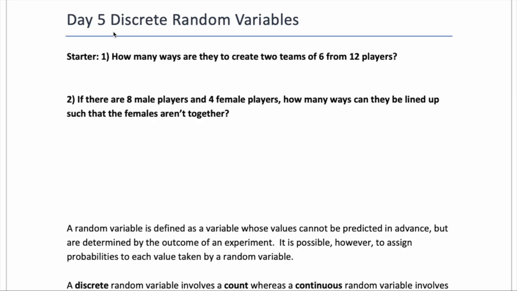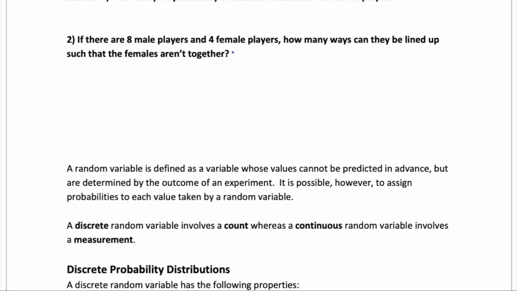Discrete is the opposite of continuous. We saw this in statistics. This means usually whole numbers, but it's not a range of data. It's like a dice roll. The possible outcomes are 1, 2, 3, 4, 5, 6. There's not an infinite number of possibilities, so this is discrete. If you're talking about heights of people, there's an infinite number of possible heights, and that's continuous. So we're just going to talk about discrete today.